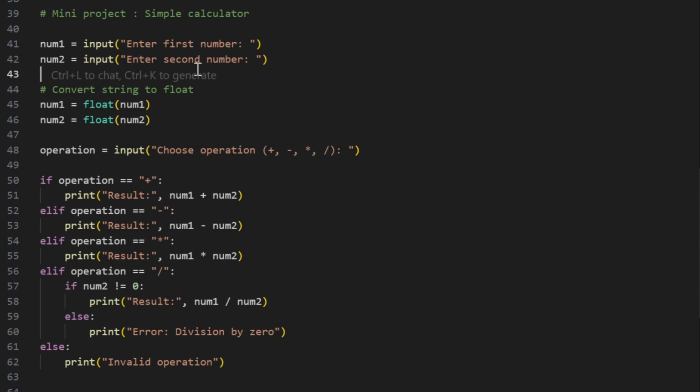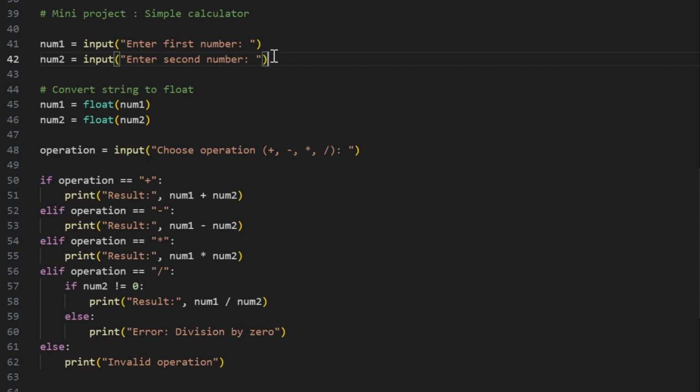Finally, we're going to see a mini project called Simple Calculator. Here you can see we have two variables num1 and num2, and num1 gets the input from the user, enter first number, and num2 gets input from the user, enter second number.